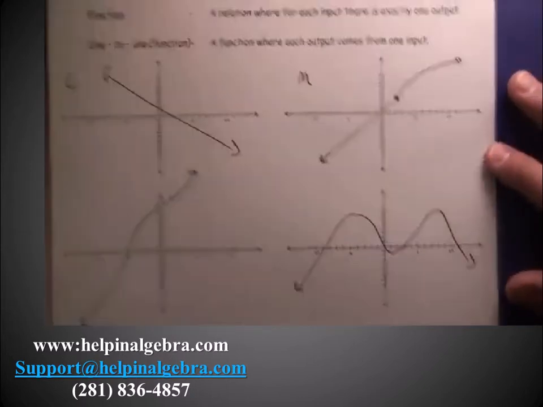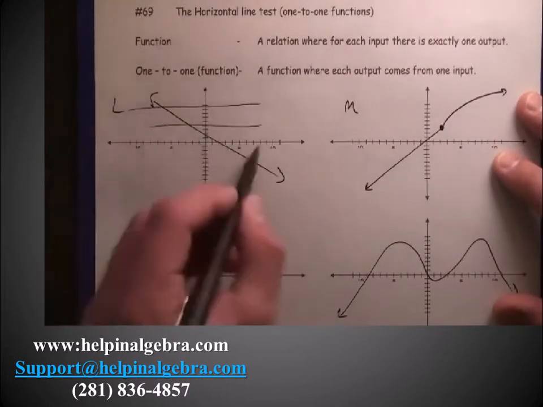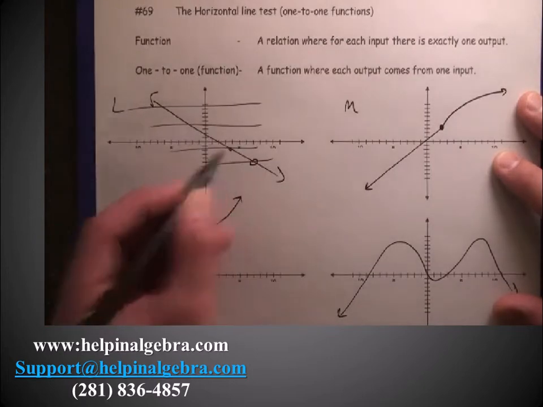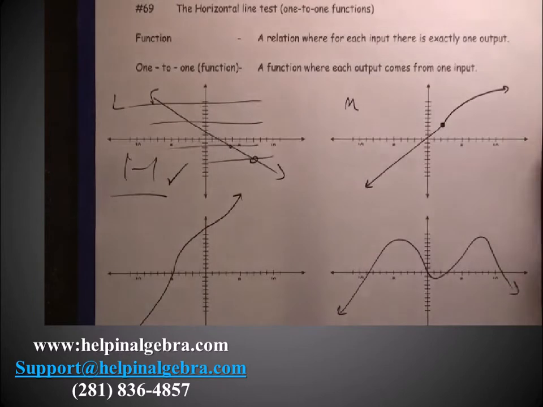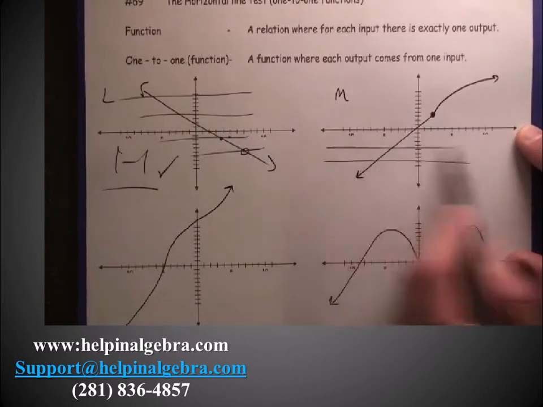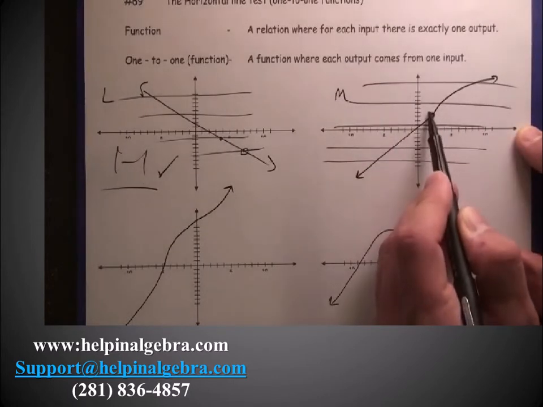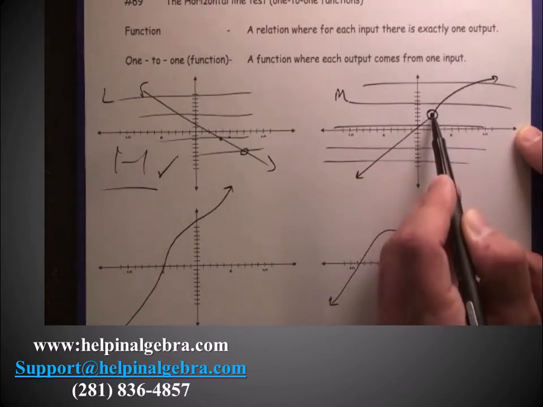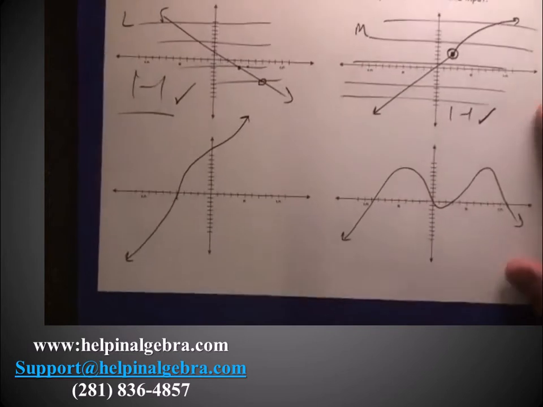All right. Here's a few more. Function l, well, this is just a linear function, and you're obviously only going to touch the graph at one spot for each horizontal line, so therefore, yes, one-to-one. What about this? Now, this is a piecewise function. See, a piecewise function can be one-to-one as long as the point that is shared has a function value. So this is, in fact, one-to-one.